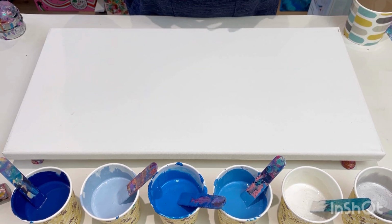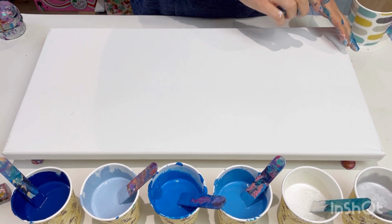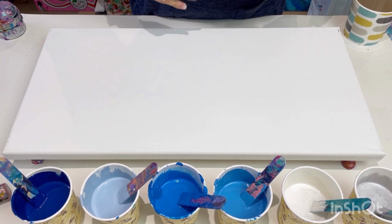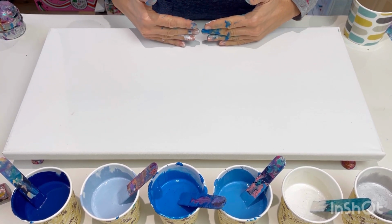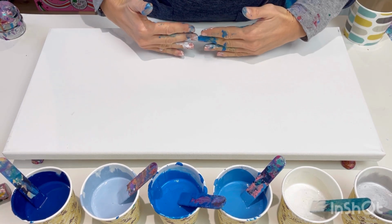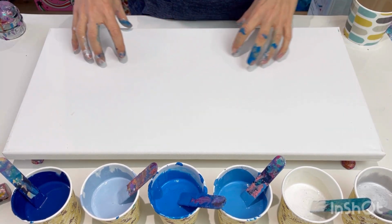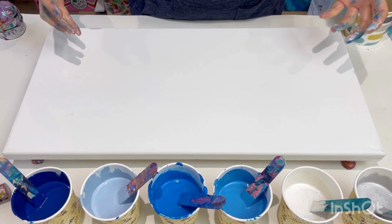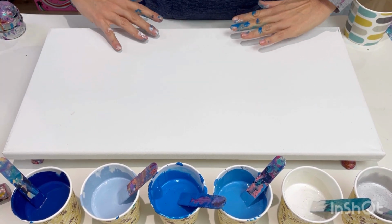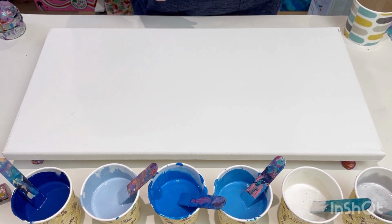So my idea for the pour is I'm actually going to layer the paints on in ribbons. I'm not layering up a cup, but I'm going to layer the individual colours on in ribbons. I'm going to start with the really pale colours at the bottom, and then they're going to get darker into the top. So it's almost like it's getting darker into the night sky nearer the top. The silhouette will be at the bottom, and it needs to make a good silhouette. If it's going to be black, it needs to be over the top of light colours. So light colours at the bottom going into the darker colours at the top.